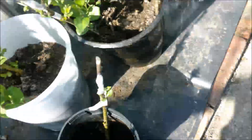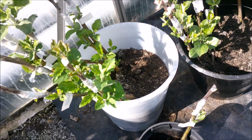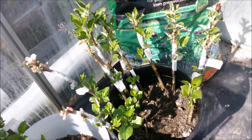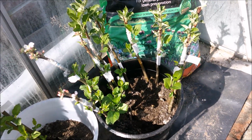And I'm going to do a full video on these, the apple grafts that I took, and you can see they're looking pretty good. But I will save that for a full video. Oh well, it's been a good day. I've spent longer than I intended, but anyway, it feels good to get planting out now. So the middle bed's fully planted. This far bed here is half planted. So we're definitely getting there.